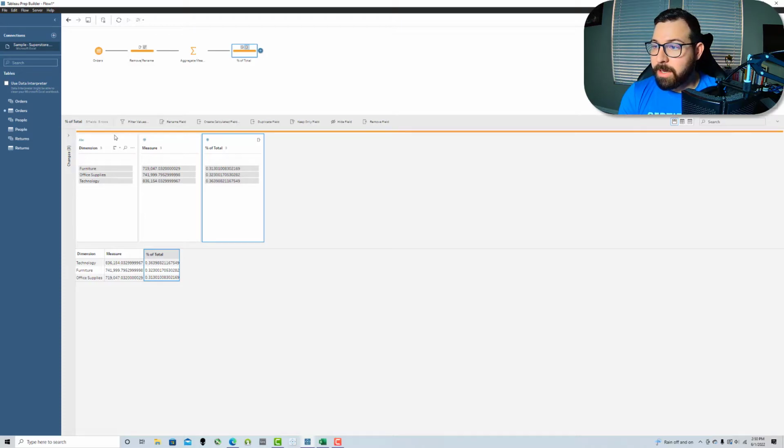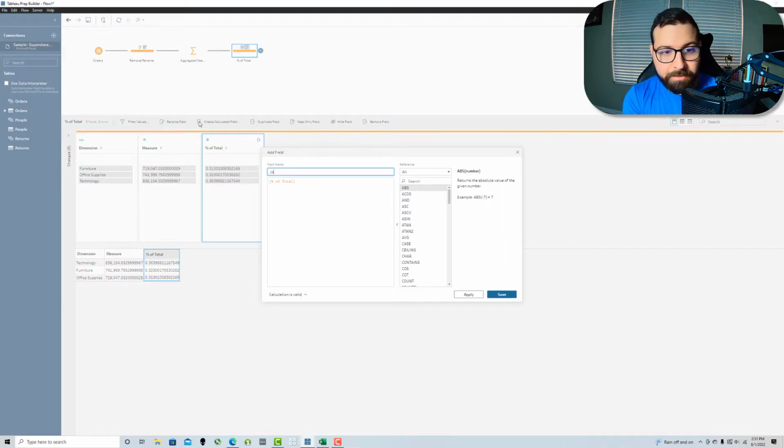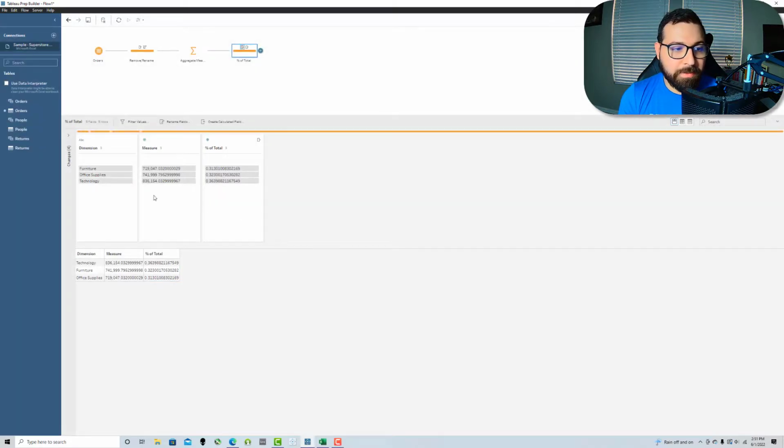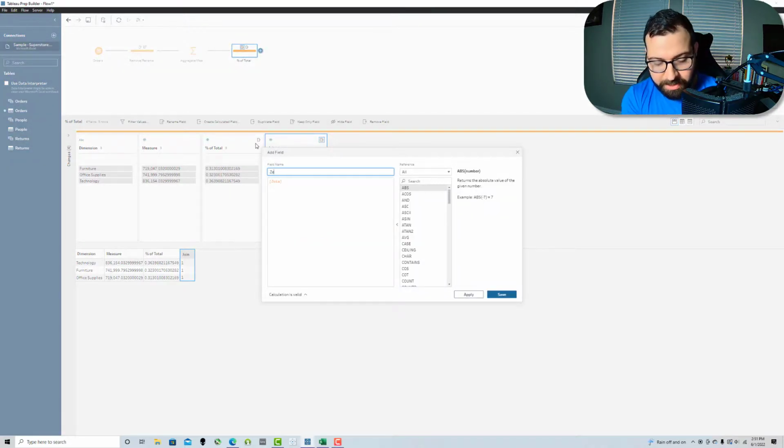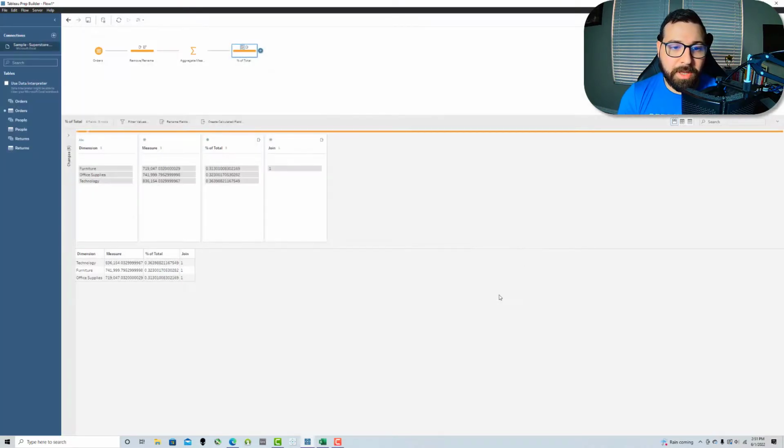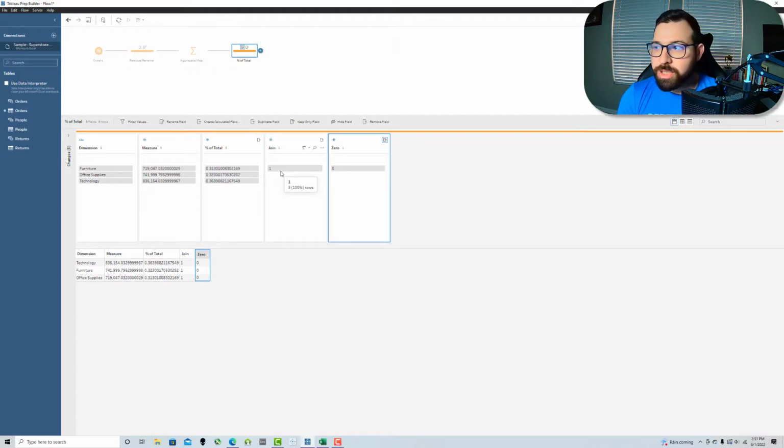The next thing we're going to do is create two calculations. One is going to be called join, and this is to join to the paths that we're about to create to densify. So just join with the value of 1. And then I'm going to create a field called 0, because this is a field that we need inside of the workbook. Since it's a non-aggregate, it's just a straight value field, I'll go ahead and put this in the prep flow. So there we go. We've got all of the fields that we need in our main data set. And again, this join field is what we're going to use to join it to the path and the position.